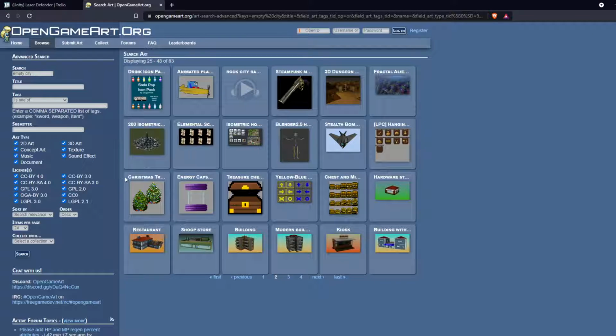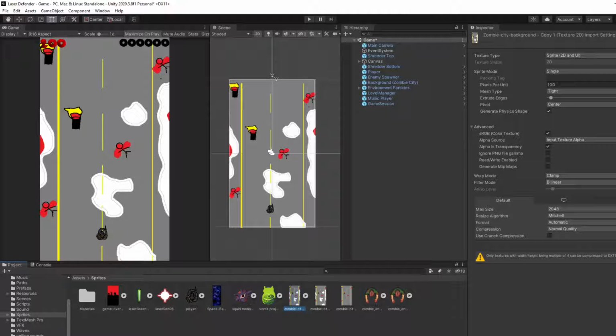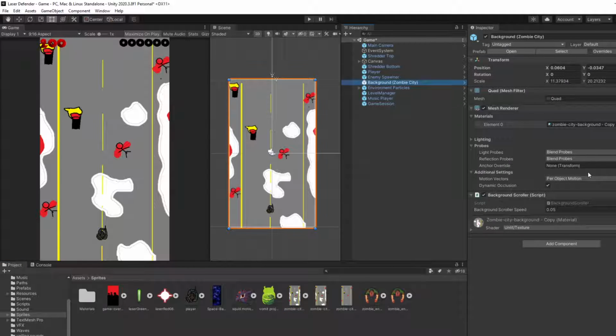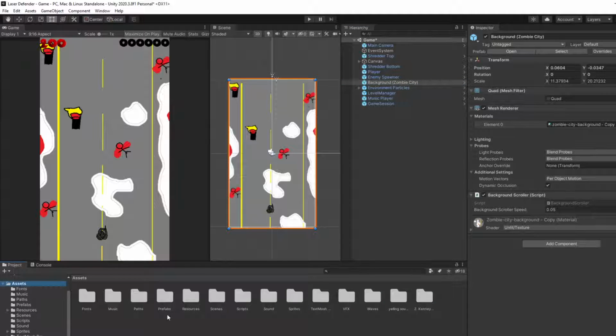Oh. Yeah, I guess I'm gonna have to just edit my own, which is not bad. I kind of like doing it on my own. Doing custom stuff. Alright. So go to assets, go to sprites. So I wonder which one should I not edit. So we gotta go to the background and oh wait, you have to go to material, I believe.